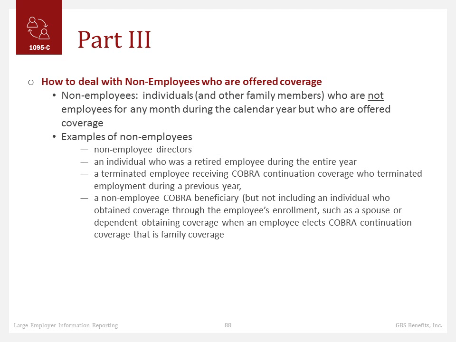Okay, how to deal with non-employees who are offered coverage. In other words, if you offer a self-insured plan, and you offer it to a few people who are not actually technically employees, then you still need to fill out Part 3. What's a non-employee? Well, a non-employee director, a retired employee during the entire year, a terminated employee receiving COBRA, a non-employee COBRA beneficiary, and so on. So again, if you have somebody to whom you've offered coverage and they're not an employee, you still need to fill out this Part 3 section.